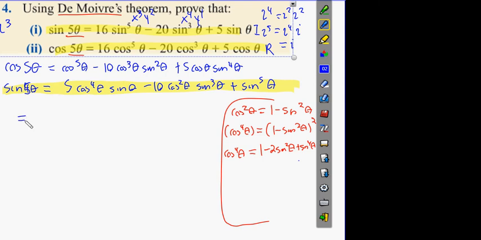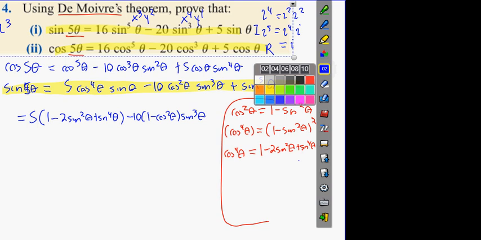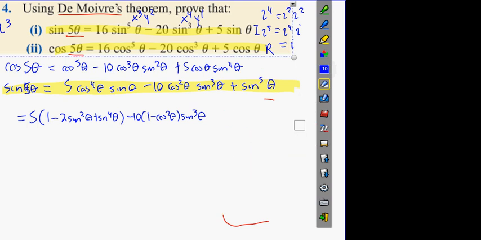Then we put it in, and we get 5 times cos 4 theta, which is 1 minus 2 sine squared theta plus sine 4 theta. After that, minus 10 into 1 minus cos squared theta sine cubed theta. I no longer need anything in my box of tricks here. So you're getting rid of the cos. Oh, that's sine, isn't it? You'd have to add the sine theta after 5. I did. So I subbed that in for this, and then I got sine theta at the end, and then I got 10 times 1 minus sine squared theta sine cubed theta plus sine 5 theta.